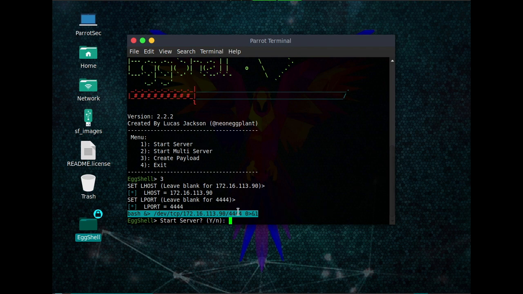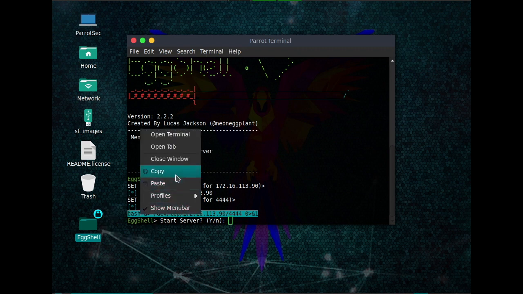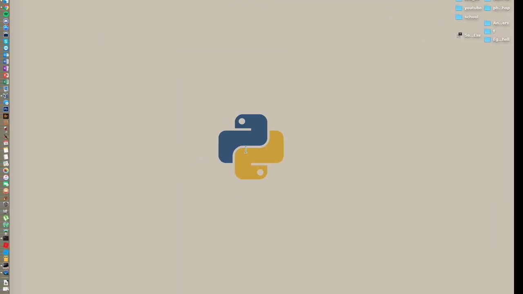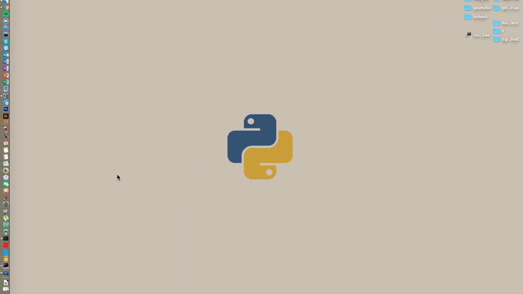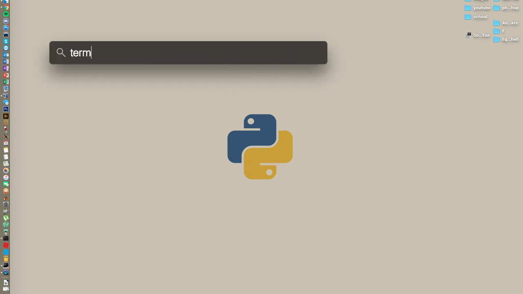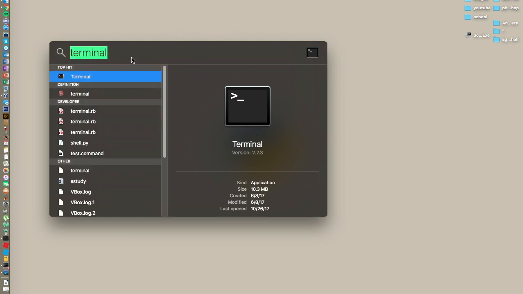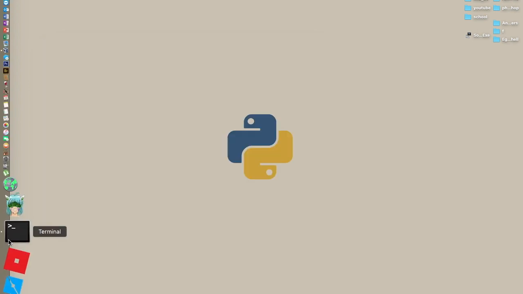For our case, just to show you how this actually works, and the only way I actually know how to make it work, we're just going to copy this and run it in the terminal of the victim machine. So I'm going to go over here to my Mac desktop and open up Terminal. You can go to Spotlight search really quick, or go to your applications folder and search for terminal. Sorry, this is really slow because this is an older computer and I'm running VirtualBox, which slows the crap out of your computer. I'm going to open up a terminal really quick. I already have it open.